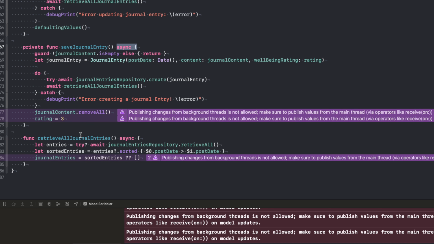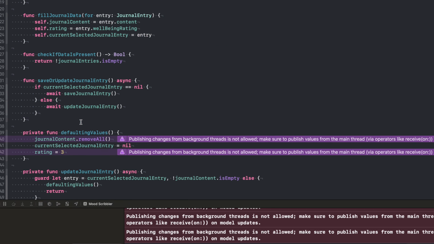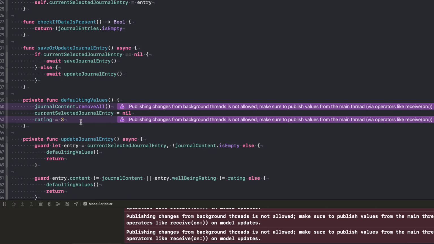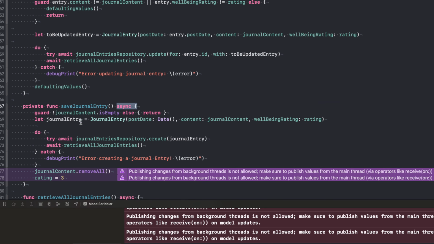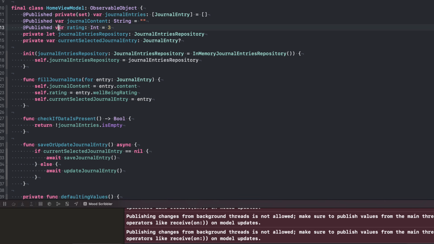And I don't know if you know or not, but when updating the UI, you always need to be on the main thread. So this is really important and crucial for an application. We have to make sure that every update we do to these published values like journal content, rating, or journal entries, we make those changes on the main thread because these values are used in our view.